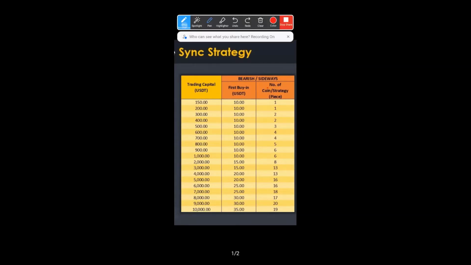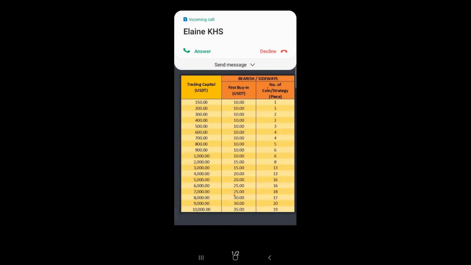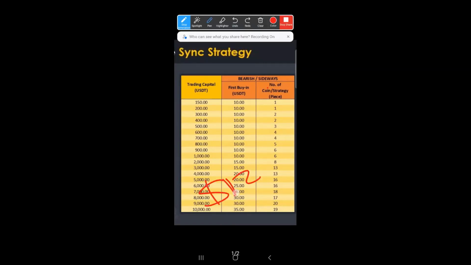Obviously, I'm just going to make an example. If I want to choose an amount that is not here, let's just say I have $1,200. Now you see, there isn't $1,200 here, right? But I already know that for every 100 to 150, it's 10 USDT, one piece.